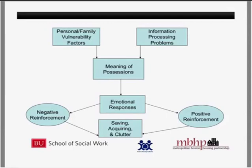This is the cognitive behavioral model of treatment for hoarding specifically that was developed by Gail Steketee and Randy Frost. And to me, when we saw the iceberg, this is what's below the iceberg. So I'm going to very briefly walk through various components of this model. The OCD treatments that have been used for a while wound up not having a favorable response in people with hoarding. Well, that's not surprising considering how small a percentage actually have OCD with hoarding. And so Dr. Steketee and Dr. Frost developed this model.